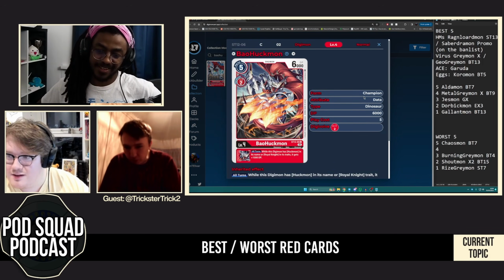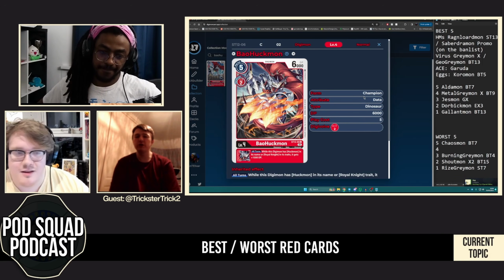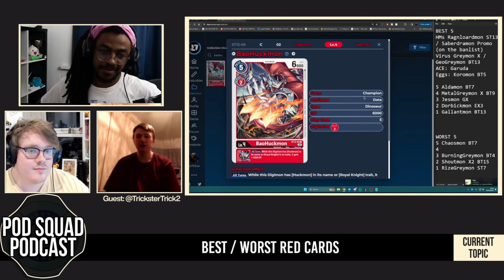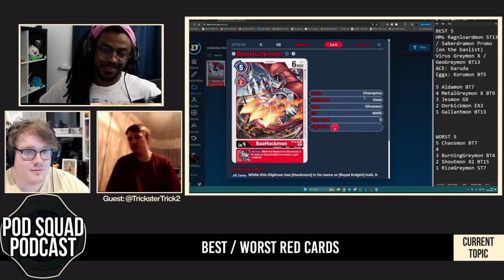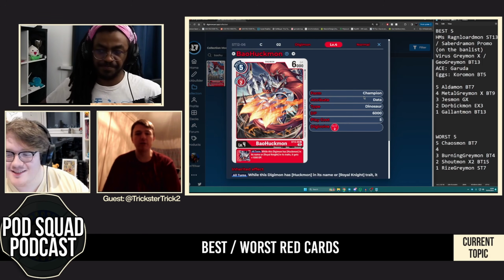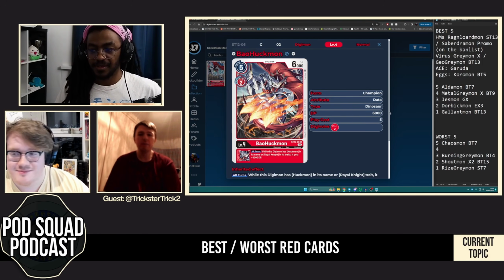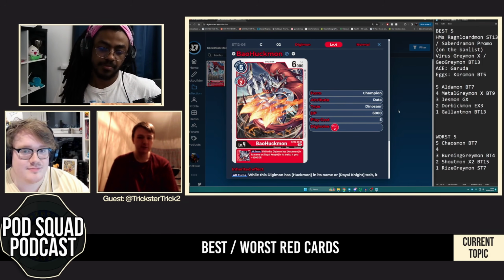If your name is like Huckmon or Royal Knight, right? In a deck that is notoriously gain DP, the +1 is irrelevant. It doesn't do anything else. It's a 5 cost. If it cost 4, maybe it could hang like Zero Growlmon does, but it's just bad. It's outclassed in every way, shape, or form, but it's in the Jesmon deck, right? So that's archetype specific.